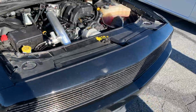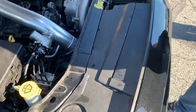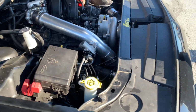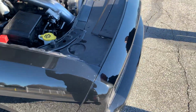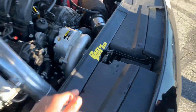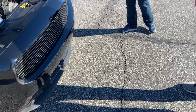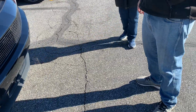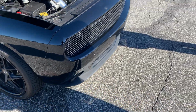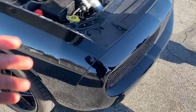Nineteen. Yeah, it's a V6 supercharged. Oh, what supercharger is that? The Rip? Yeah, the Rip supercharger. What's that thing called? 5,400. Oh shit. Okay, I got what you mean. Yeah, I just clicked in just now to see it.